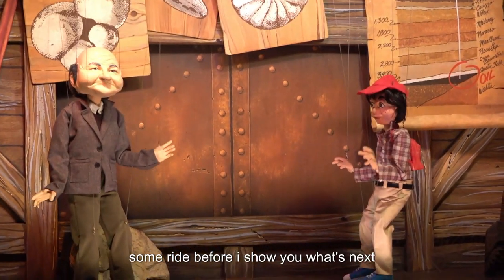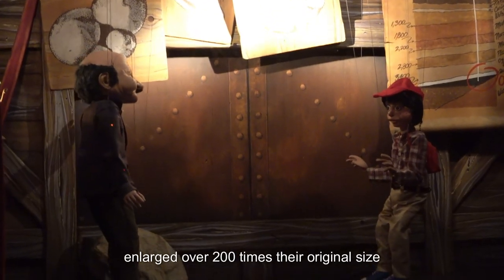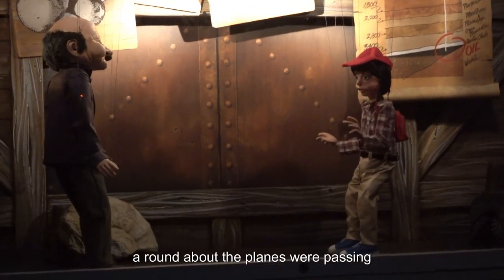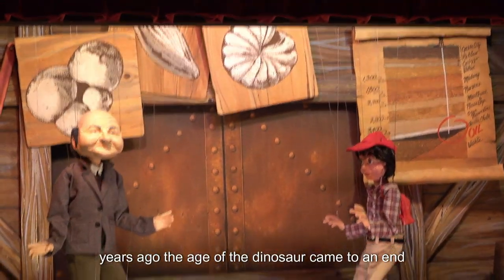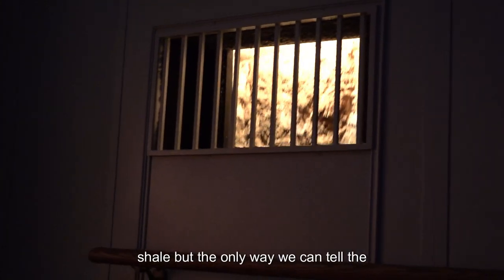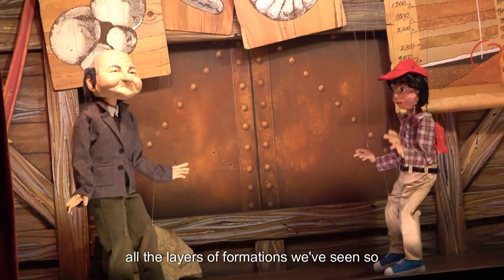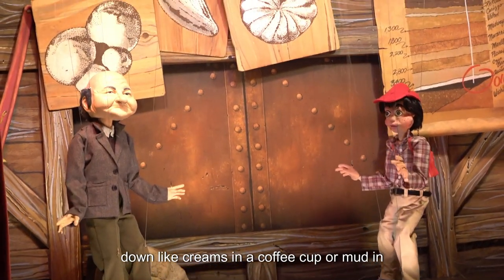Do you have to take shots for that? Foraminifera are microscopic marine fossils that make a layer of rock — some calendar, some ride. Before I show you what's next, here are some drawings of foraminifera enlarged over 200 times their original size. Right about the layers we're passing through now — 65 million years ago — the age of the dinosaur came to an end. Now we're going down from the Midway Brew into the Nibero Shale, but the only way we can tell the difference is that the fossils change. All the layers or formations we've seen so far are sedimentary — that means they settled down like grounds in a coffee cup, or mud in a stream bottom. Everything we passed was once on the floor of the ocean that covered Texas.